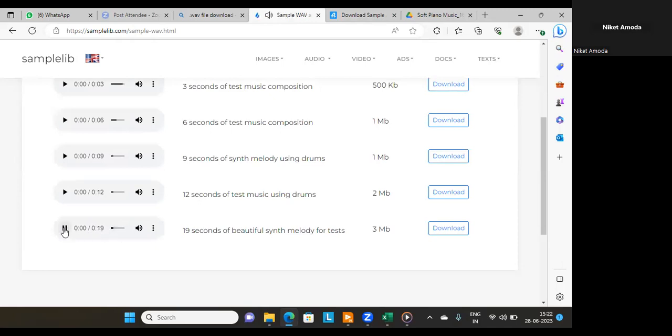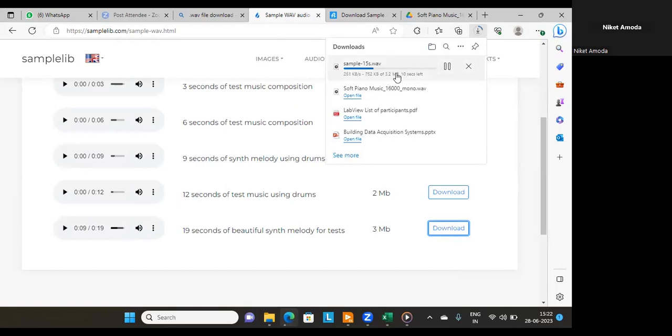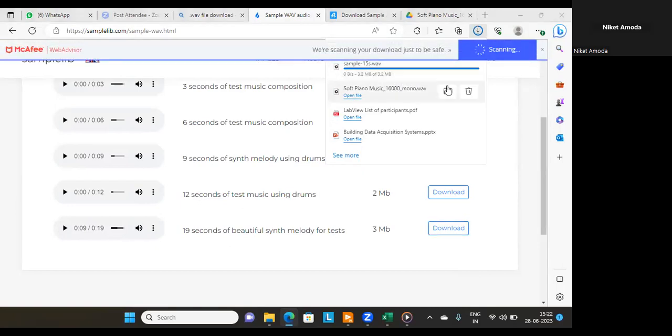Let's see this. Looks good. I will download this file. So I was able to download this sample file. It's 20 seconds. Okay, so now I want to do something with this particular file.